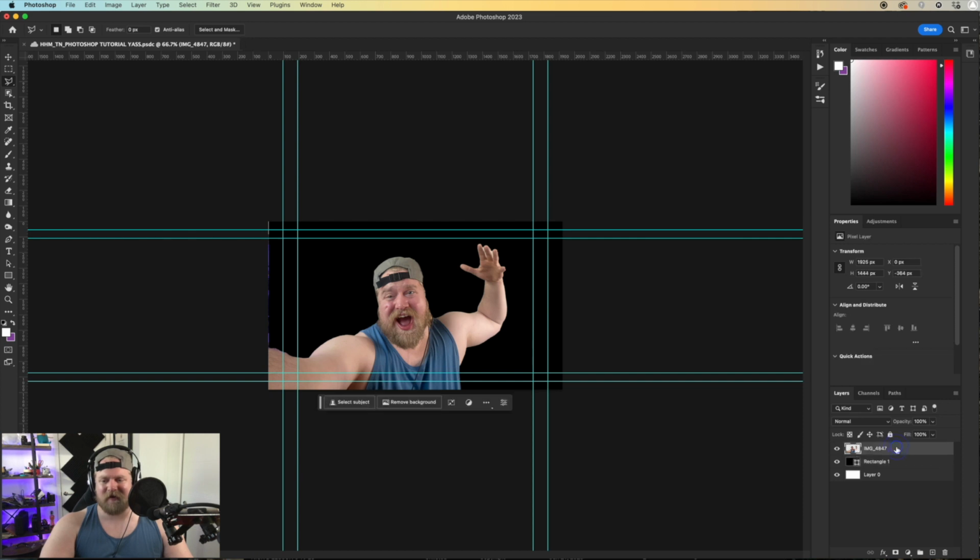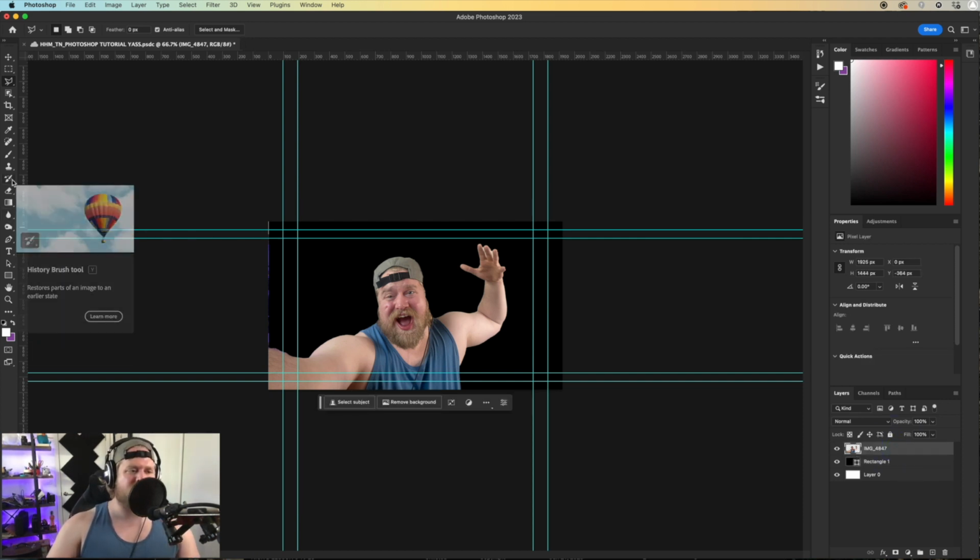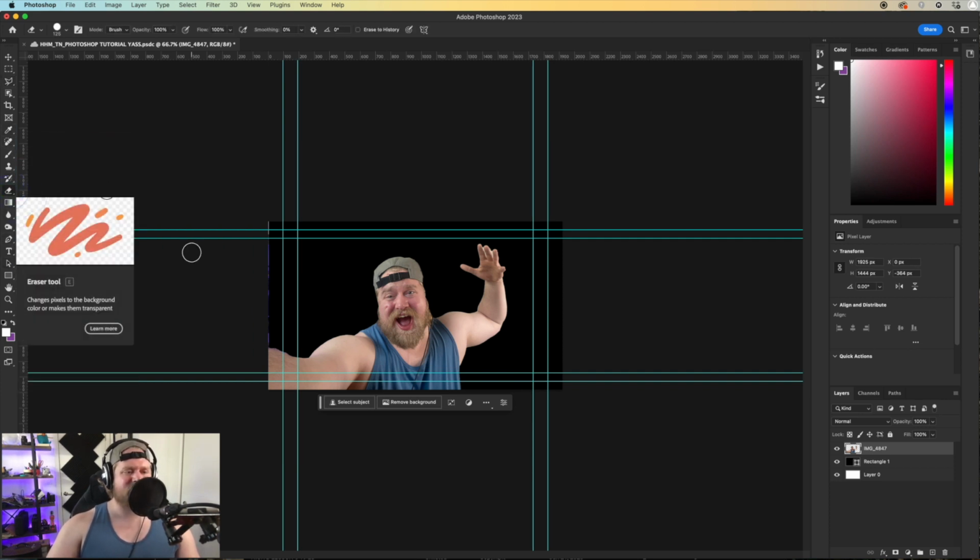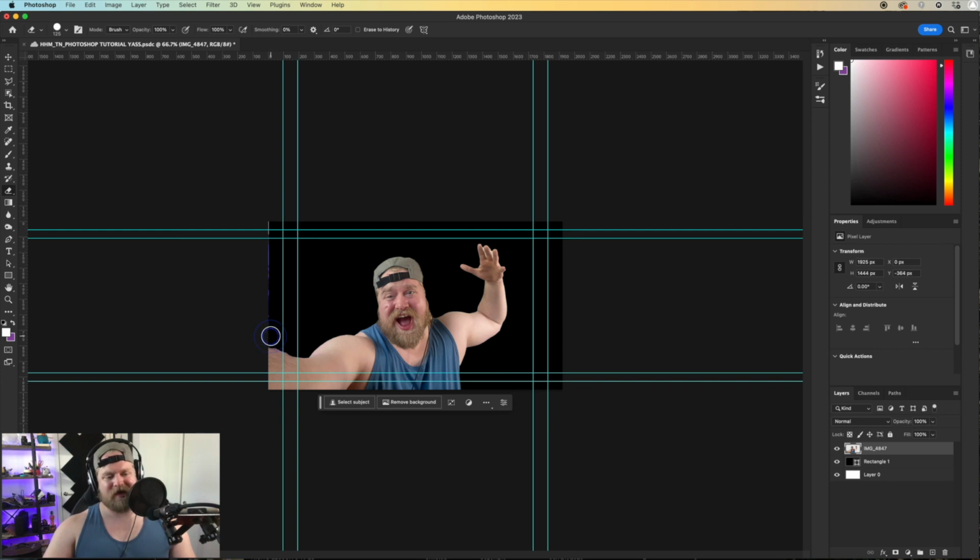All right, so now I want to edit this image one more time. We're going to go to the eraser tool over here on the side. If I can find it. I am so out of practice. So E is the keyboard shortcut for that. And we are just simply going to slide over there to clean up that side.